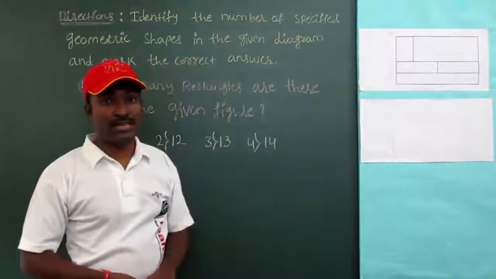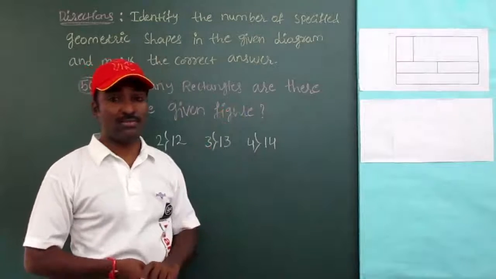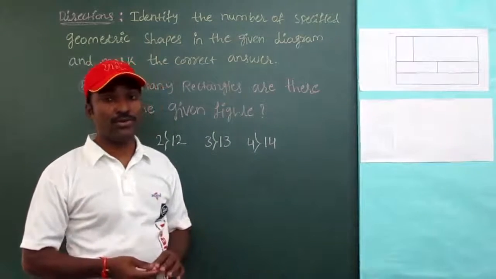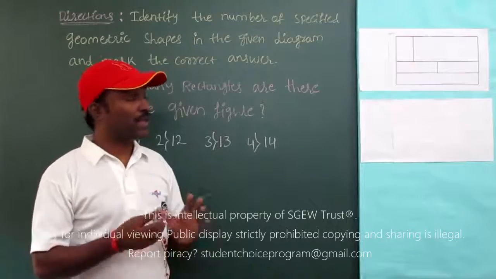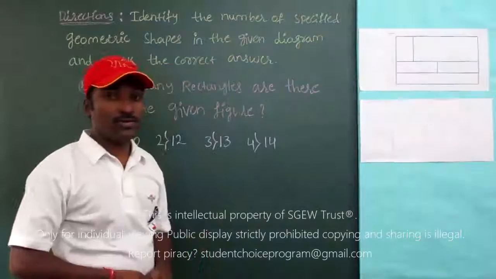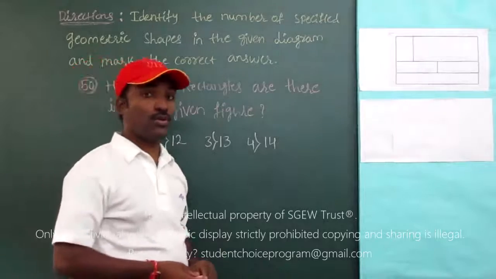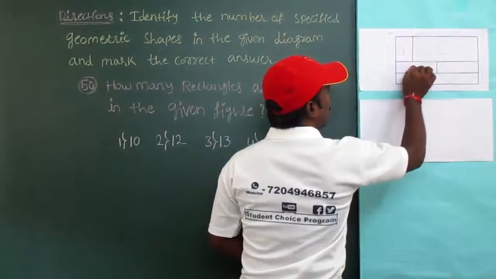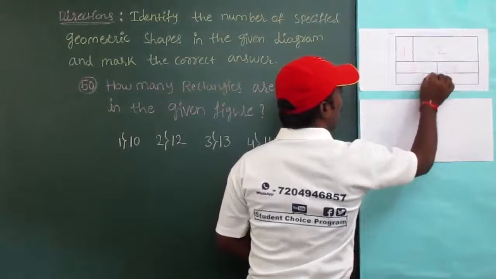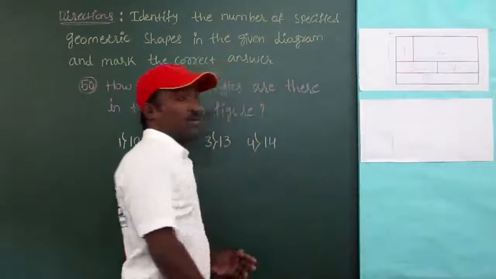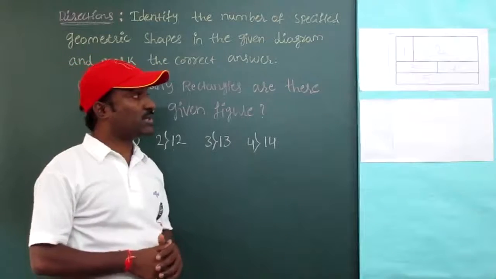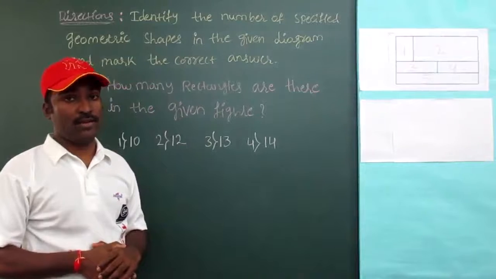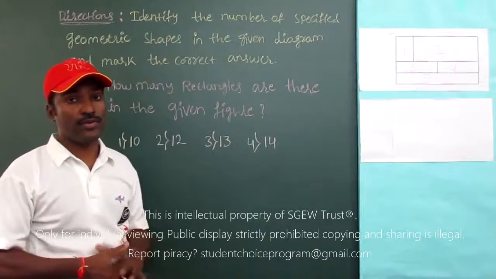So the procedure is, first you have to give numbers to all small parts and then find whether the individual part is going to give you the specified geometric shape and then go for combination of parts. So first step, I will give numbers to all small parts. So 1, 2, 3, 4, 5. So there are a total of 5 small parts present and all the small parts are going to give you rectangles.